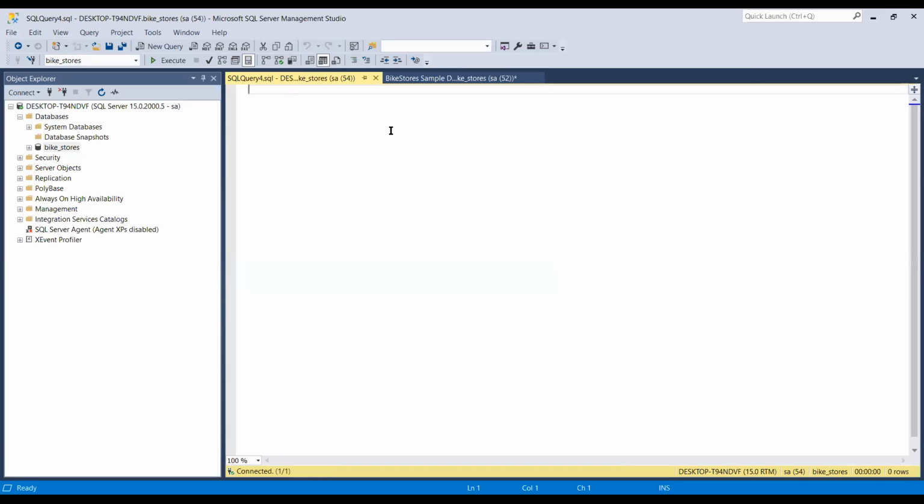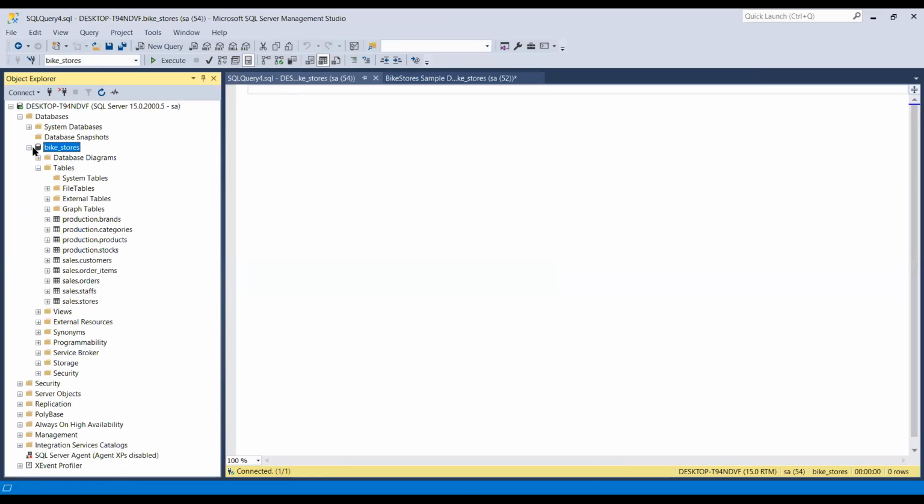Suppose I want to see the data in any table, like the table production.brands. Select star from, table name is production.brands.